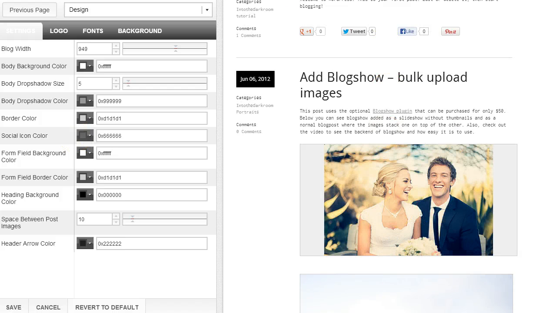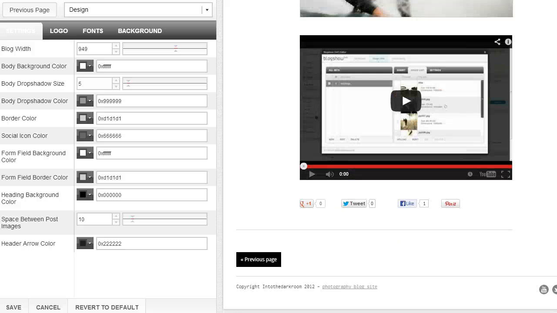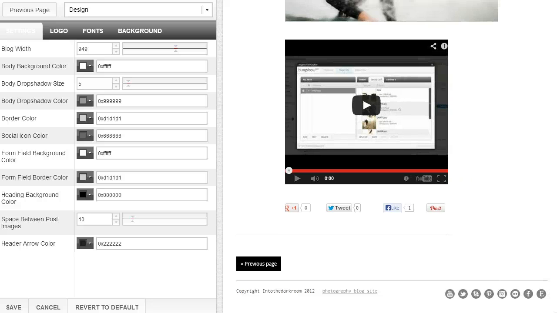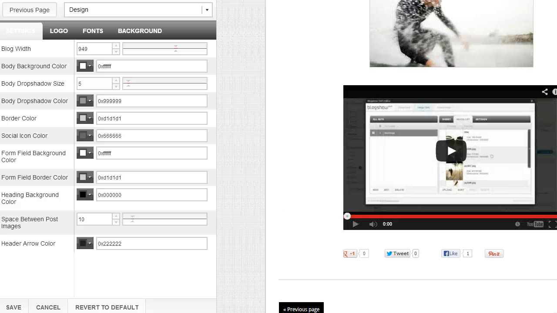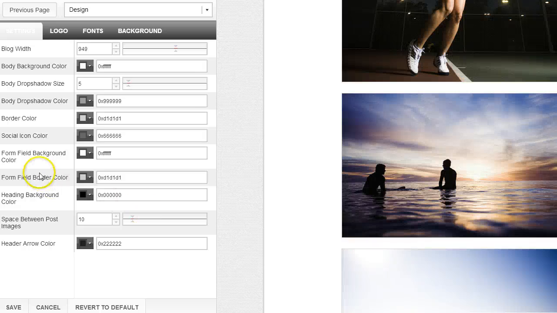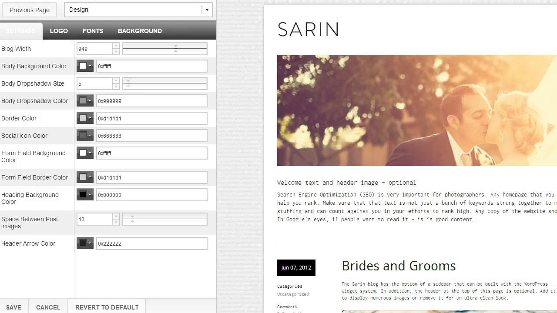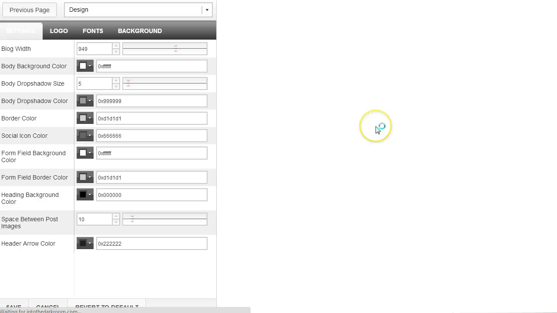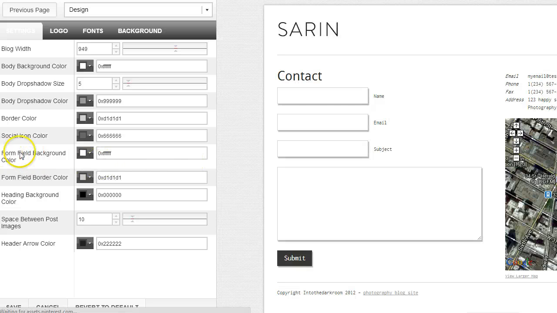of the social icons that we have available, they are currently set to that gray. So let me actually bring this in a little bit more. They're set to that gray right there, and so you can see that those social icons gray color can be changed right here. And now let's go ahead and go to our contact page, because we're going to start talking about form fields. And right now we have the form fields background color, which is this white, and then we have the form field border color, which is the gray that wraps around there. So if you want to change those two, you can change that right there.